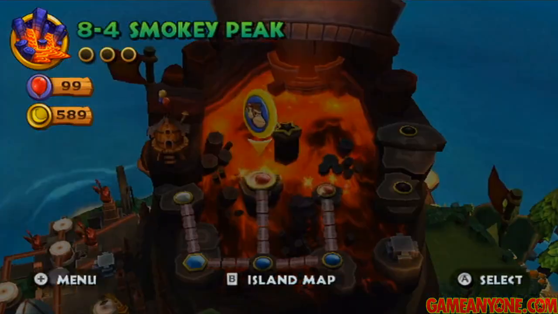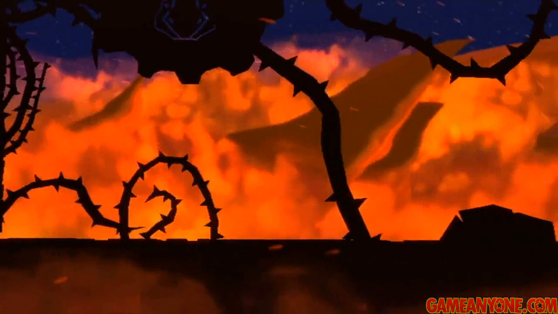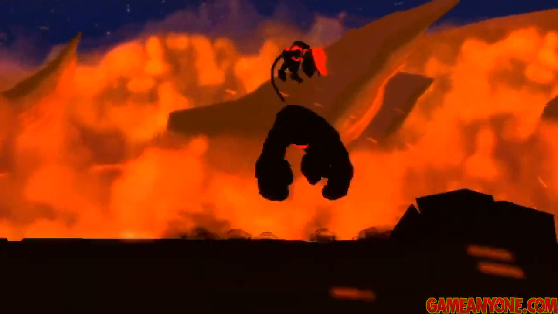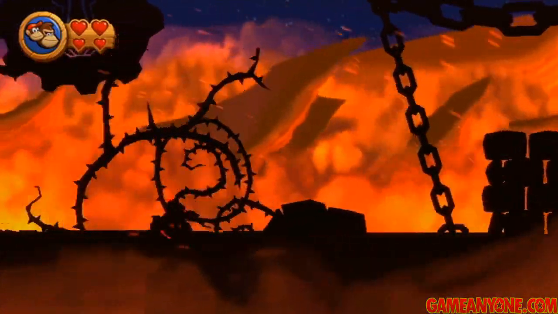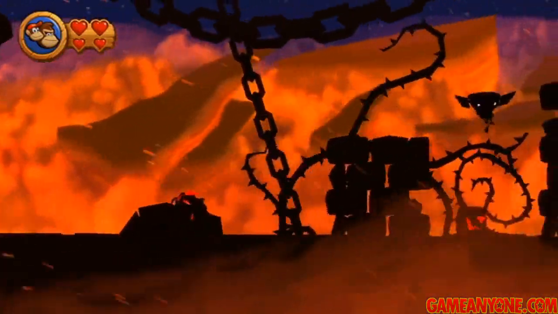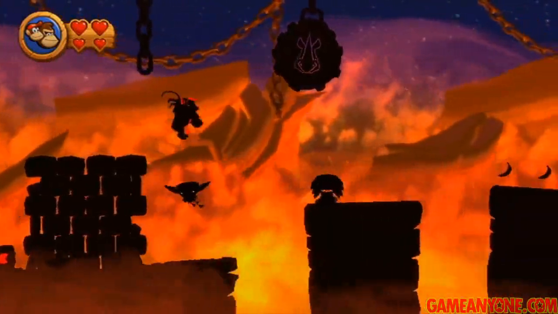We're going to go to 8-4, Smokey Peak, and this is a nice little change, actually, from vehicle levels, as you'll soon see once we get into it. I guess I decided to give you a little bit of a fun level, because as you can see, we've got the silhouette art style again. We haven't seen that since the beginning of the game, but then we saw it twice in the last two worlds, so I think they forgot about it, and at the end they're like, oh yeah, didn't we have that really cool art thing that we did before?